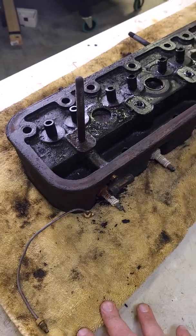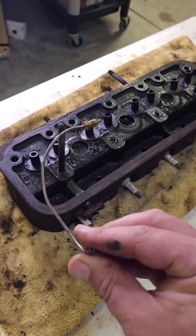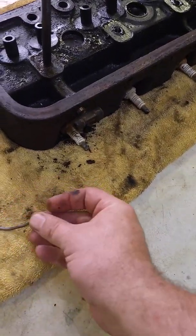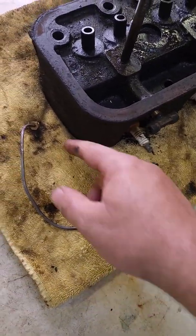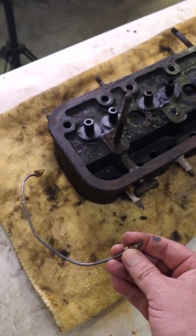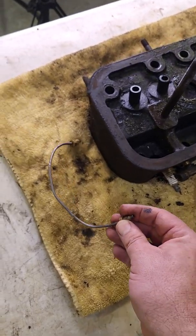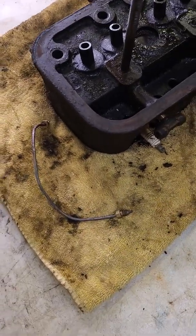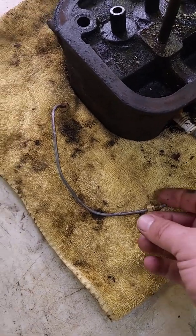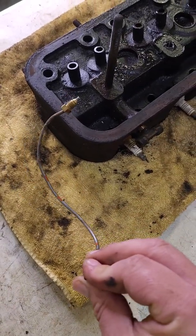When I took this apart and went to clean up some of these parts, I went to clean up this tube and noticed it was 100% plugged. I could not get any airflow through it at all. To clean it out I actually had to get a drill bit and drill into one of the ends a little bit, then run wire through it, and finally got bits and pieces out. What it looked like was a fiber material — possibly little pieces of material from the oil filter. This isn't a very large tube, so it's easy to plug up.